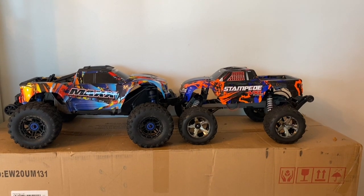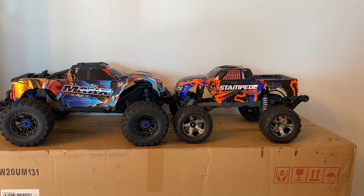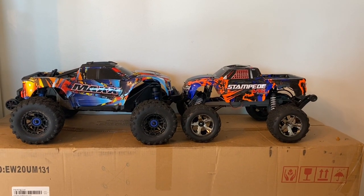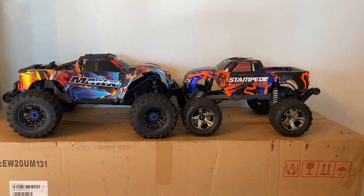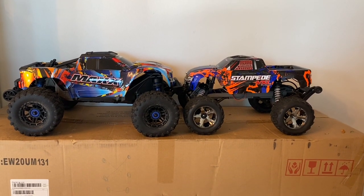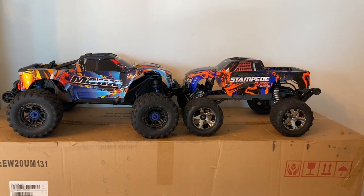And then the Maxx compared to its other 10th scale counterpart, the Stampede VXL. From the tires to the wheelbase, to the height, and as I've said, the physical stature, it's clear the Maxx is bigger than the Stampede as well.